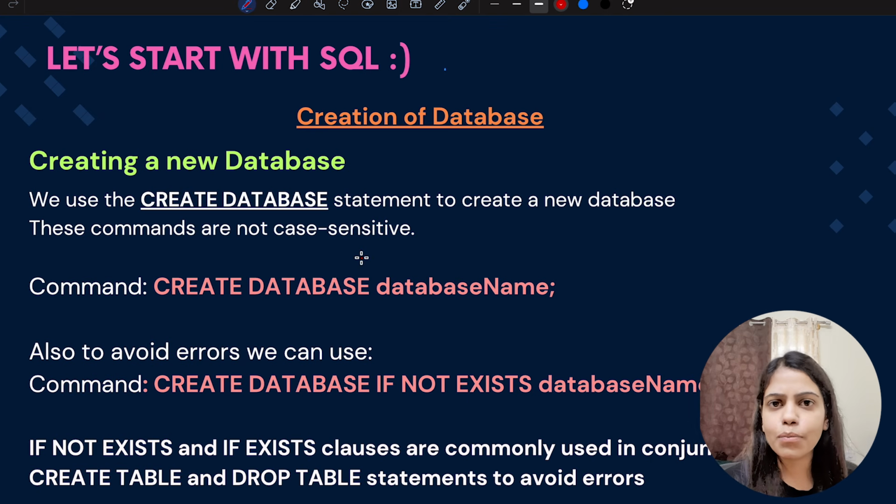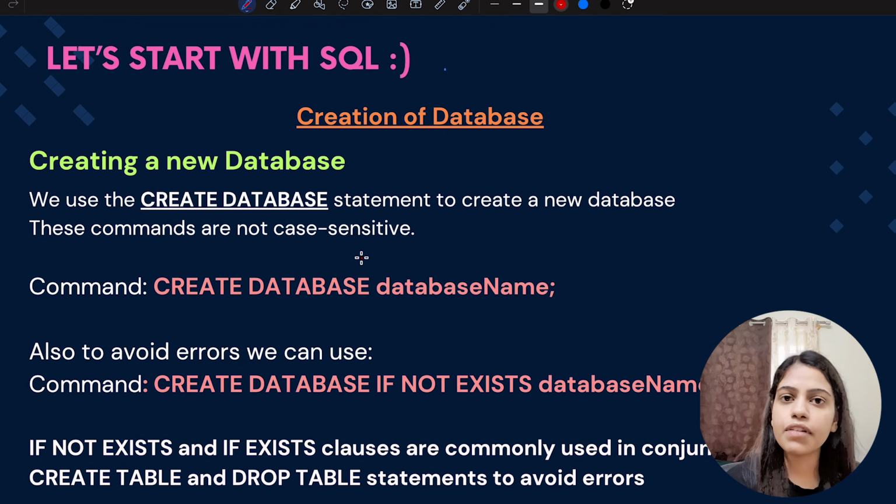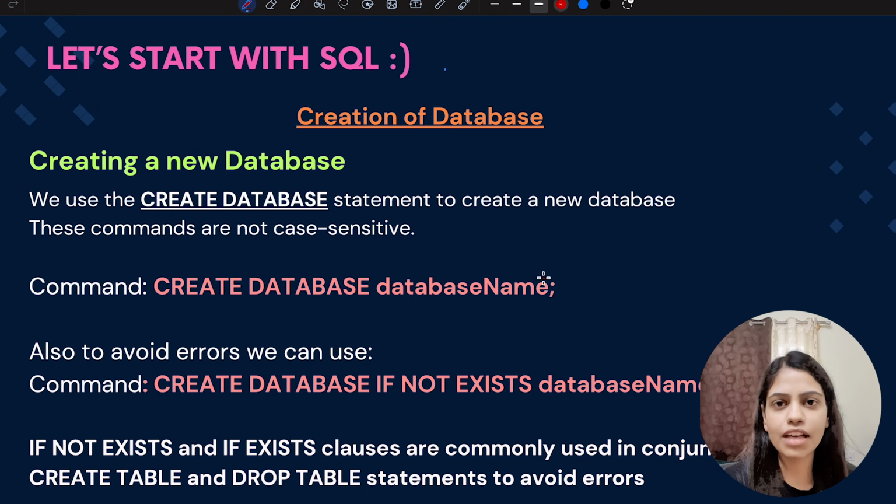And whenever I tell someone to create a drawing or create a picture of myself, I end the statement with a full stop. Here we end the statement with a semicolon. So it's just like a statement which is ended by a semicolon, to tell the server or the database that this particular command is being executed and the next command is on the next line or wherever the next semicolon is found.